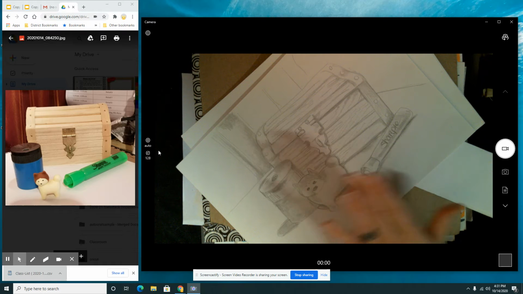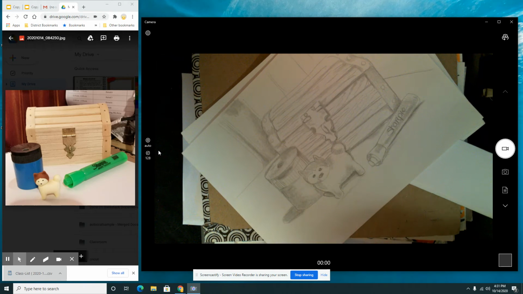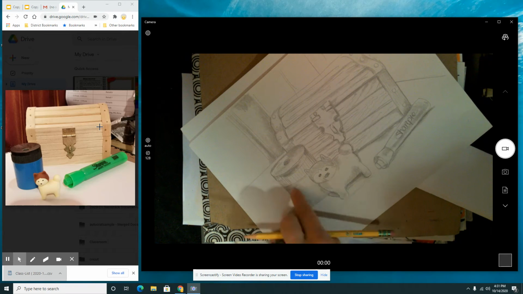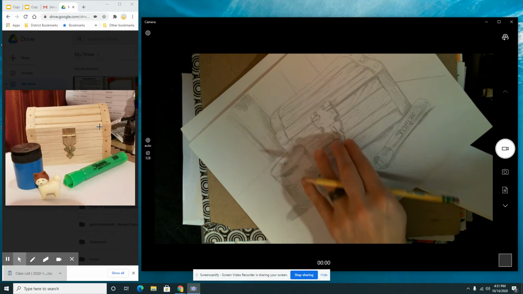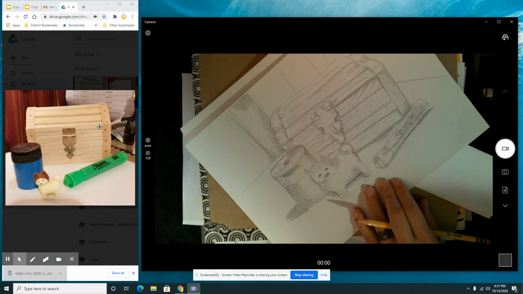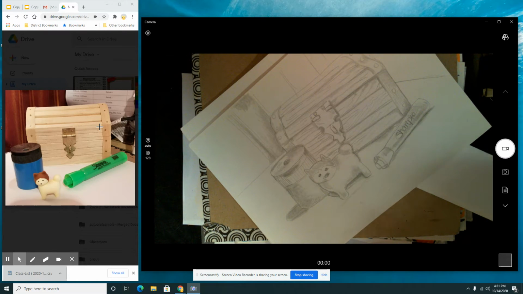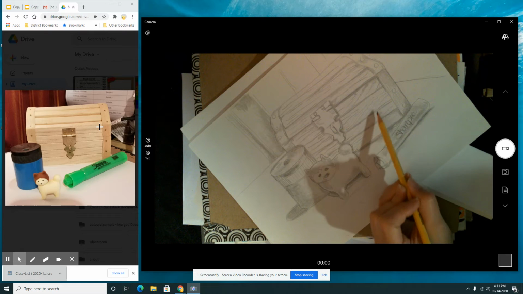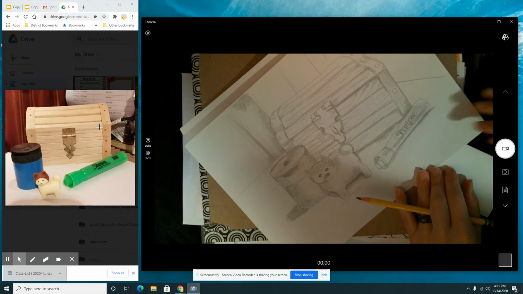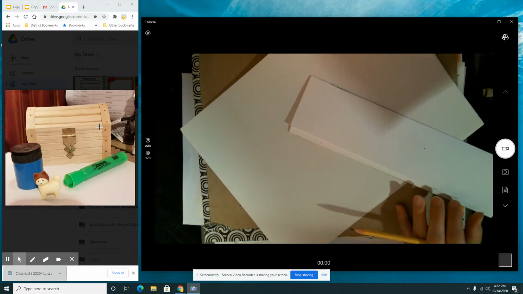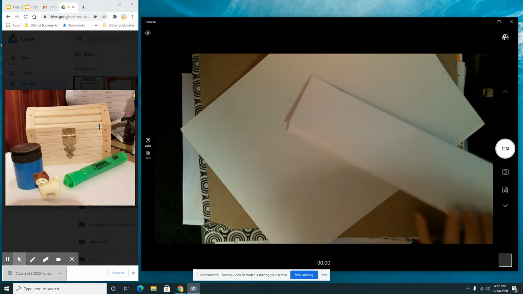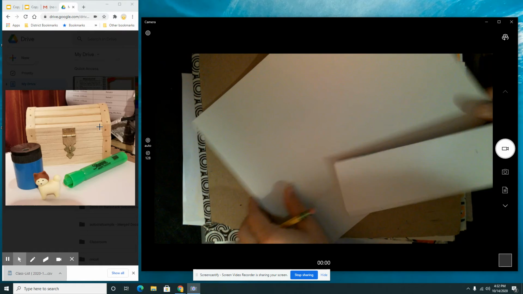All right, so here is the one I've been working on. Remember, I told you you have to use 2 rules of placement, and I have in this one. I've used overlapping and I've used placement where things get up higher as they get farther away. But I've also used some other things in this as well. I used some shading, and from my bag of tricks from our 7 elements of art, I've also started adding in some textures. So let's just recap how I drew this one more time.